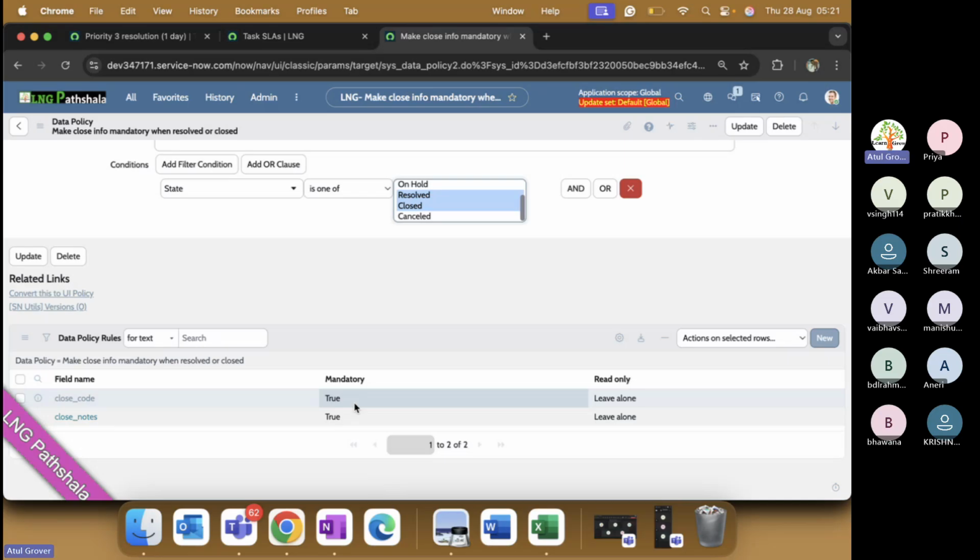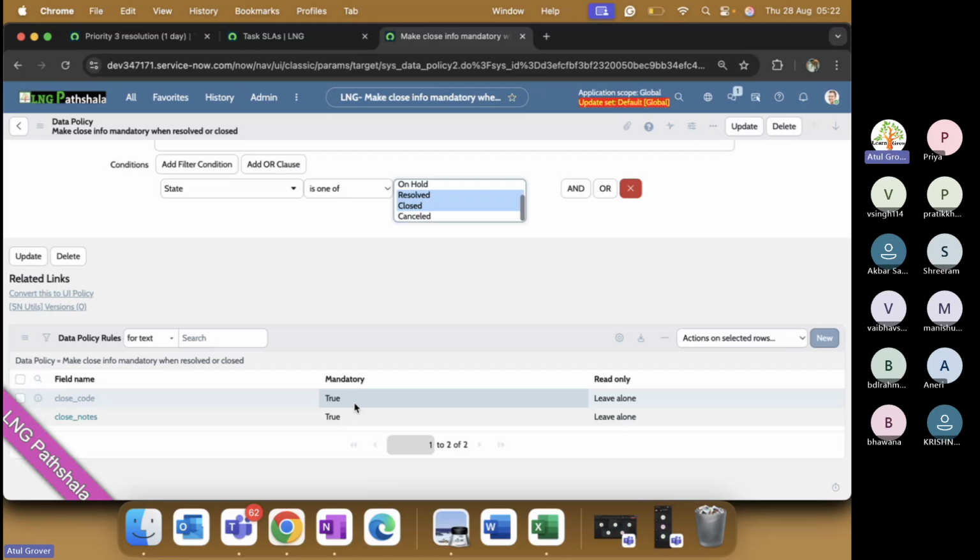In ServiceNow also this is possible. Which means that if you want to change the nature or the behavior of a field which is coming from any parent table, that is called dictionary override.